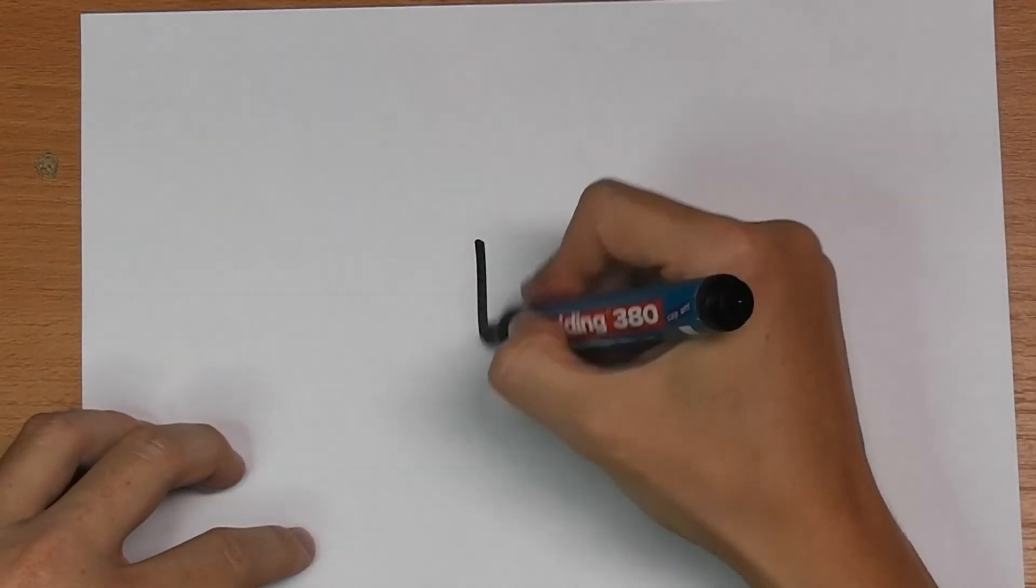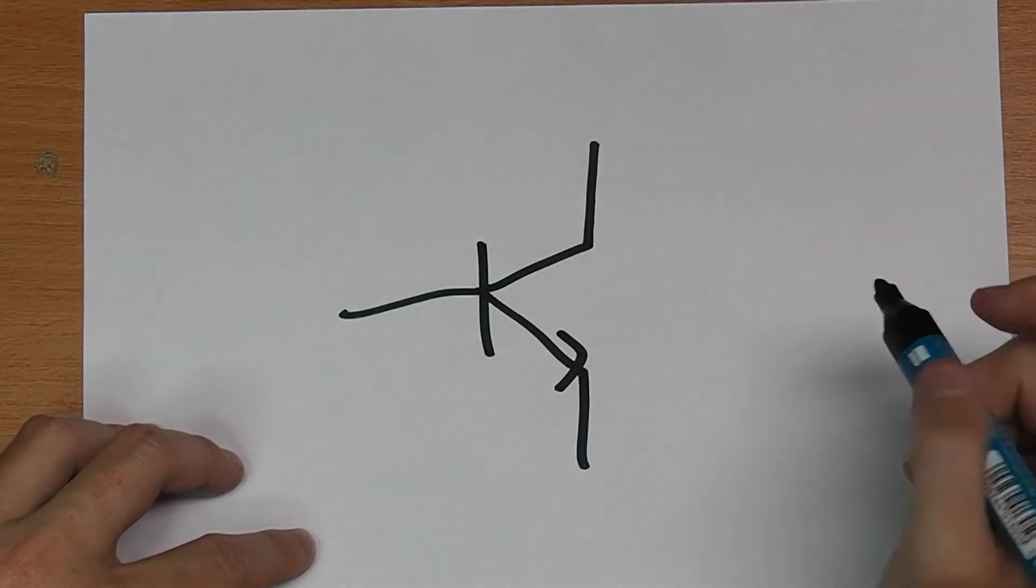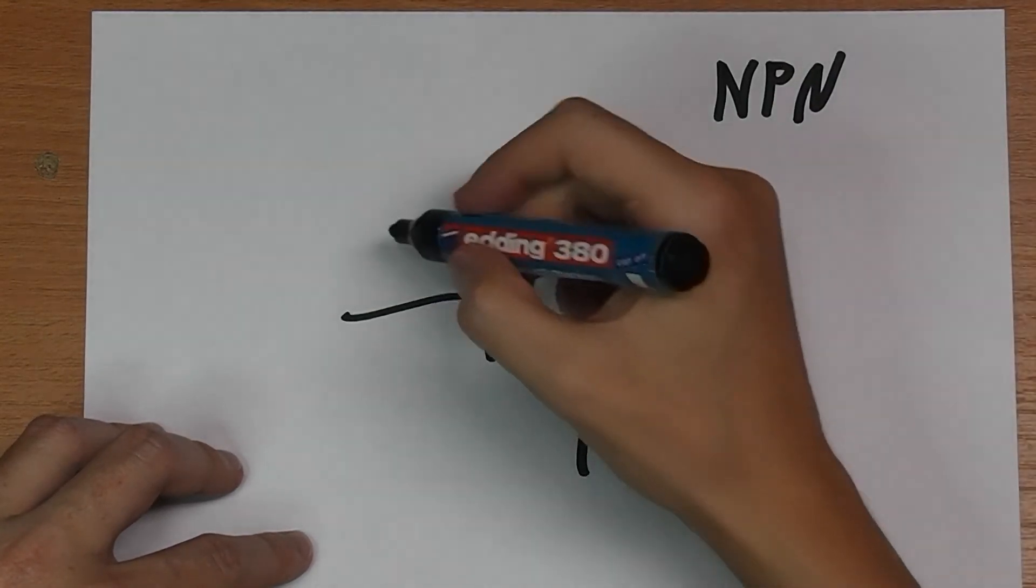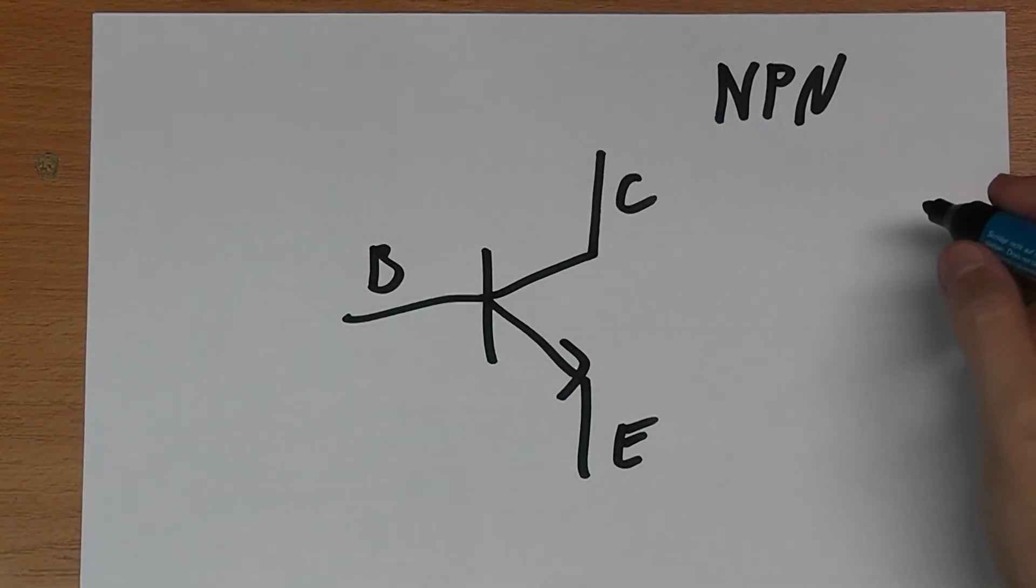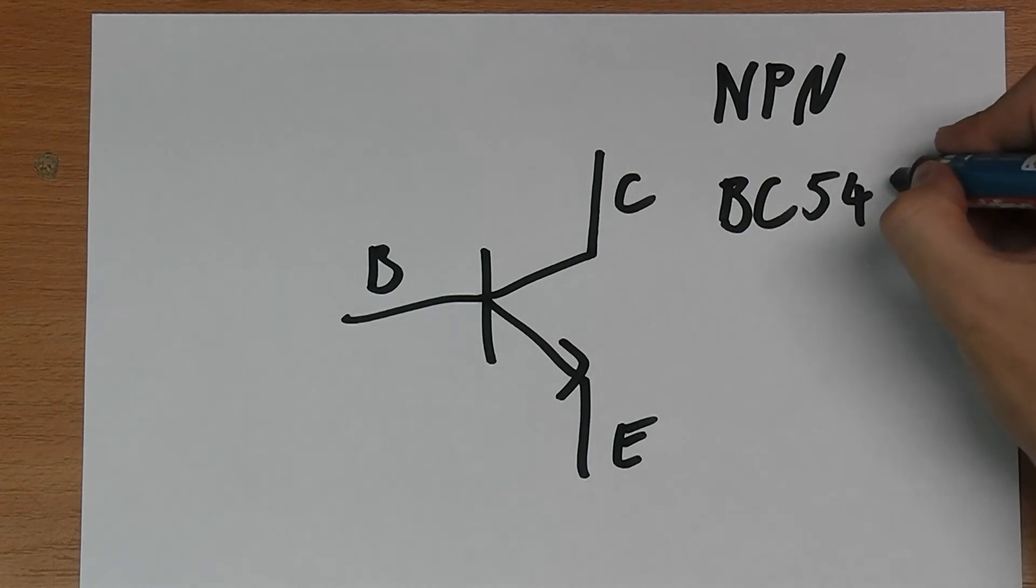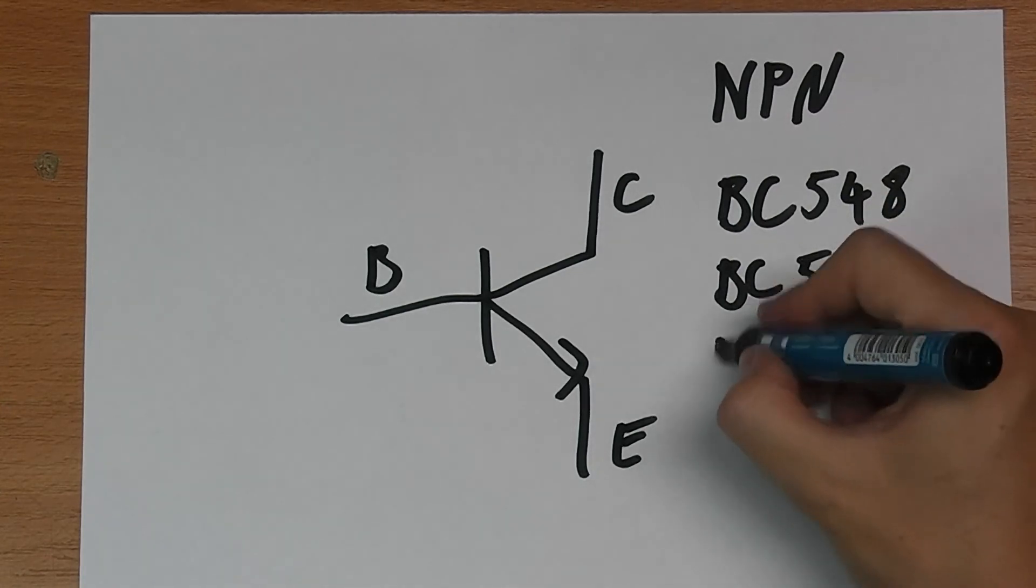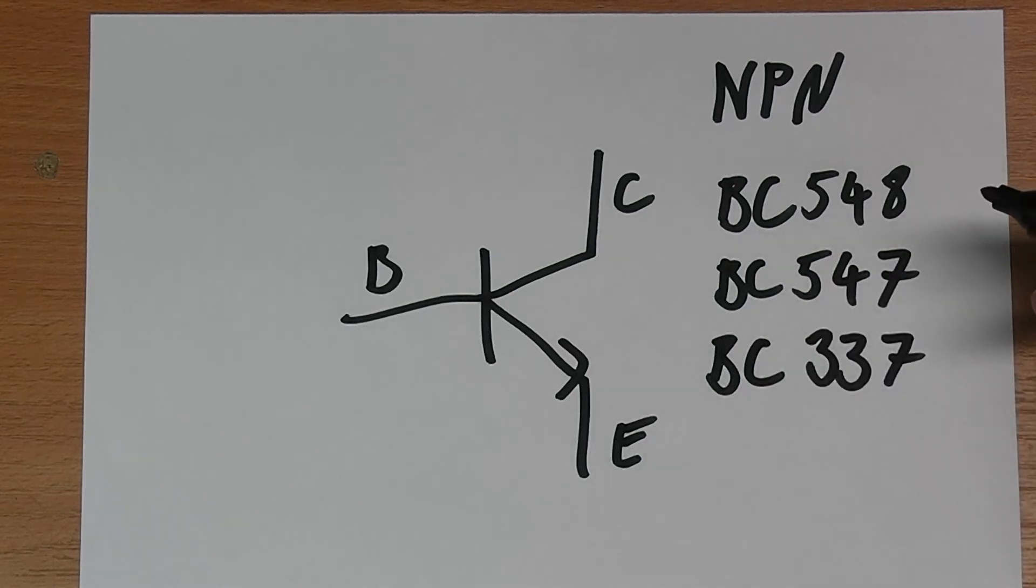When you put your circuit together, the only thing you'll have to pay attention to basically is that you wire up the transistor correctly. Again, I said this is an NPN switching transistor and you'll have the base here, collector here, emitter here. In Europe the BC series of transistors is pretty common. So I think I used a BC548. Also the BC547 will work equally as well or the BC337. Basically this constant current circuit works over a wide range of transistors. It's just no special properties are needed here.